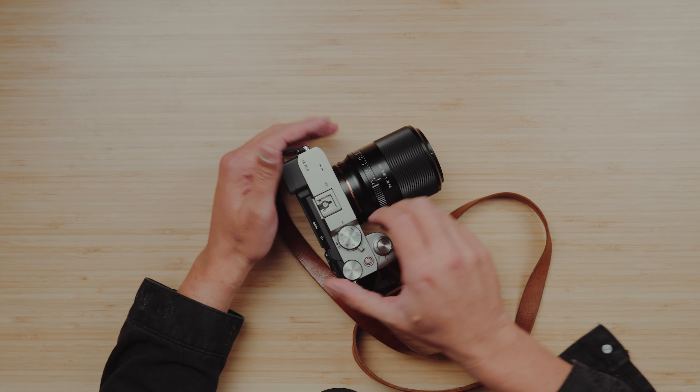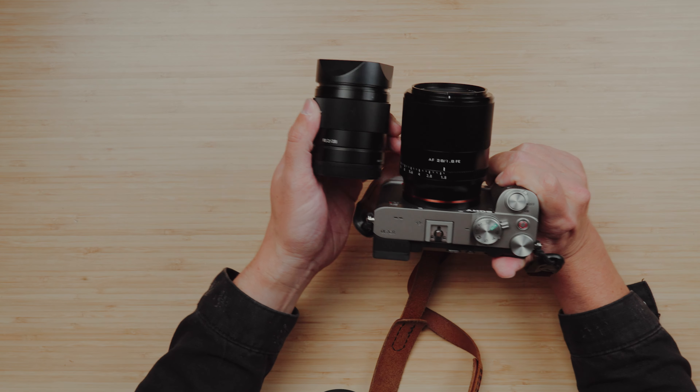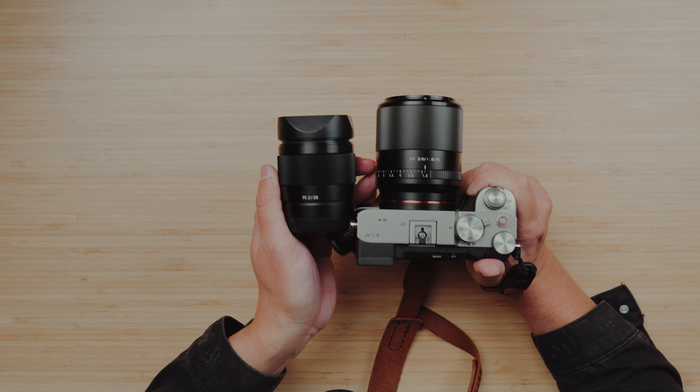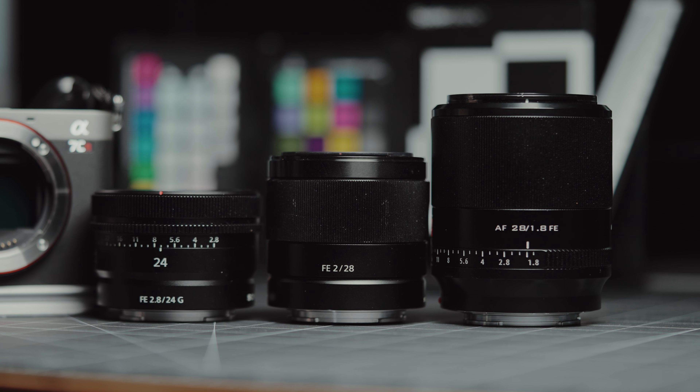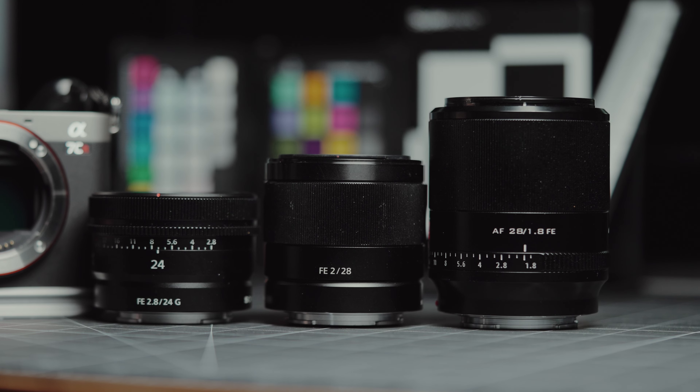You can see right here, if I do my Leica balance test — obviously this isn't a Leica — but it can stay up. Without the grip it's going to sit a little more flush, but overall it's not that big. It'd be nicer if it were a little smaller; it's a bit wider and longer than the Sony 28mm F2. If you're looking for the smallest lens possible, this is not it, but I carried it around every day in New York and didn't have any issues, especially considering how small the whole setup is.